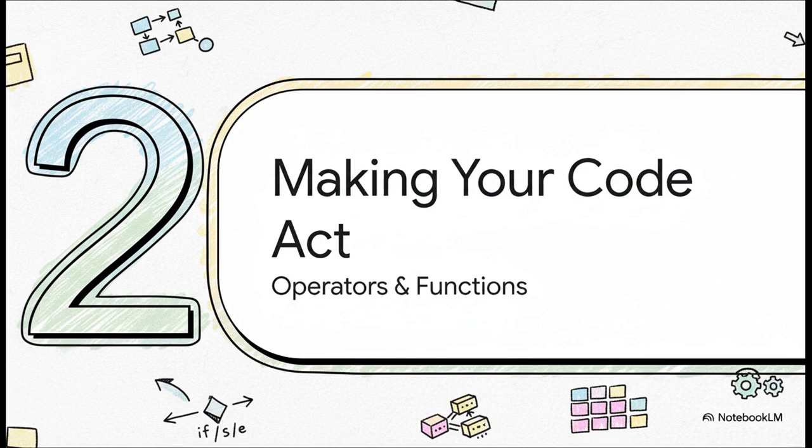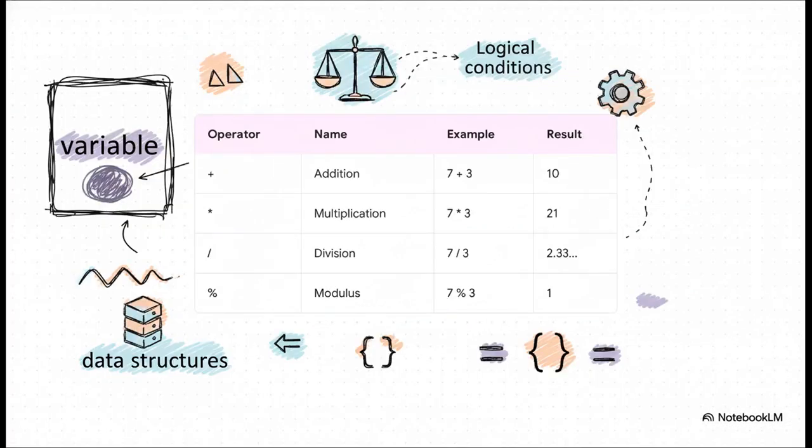Great, so we've got our labeled boxes and they're full of data. But just storing it is kind of boring, right? Now it's time to make our code actually do something with that data. And we do that using operators and functions. Operators are pretty much just the symbols we use for math. You know most of these already, like addition and multiplication. But check out that last one, the modulus operator, that percent sign. This thing is a super useful tool.